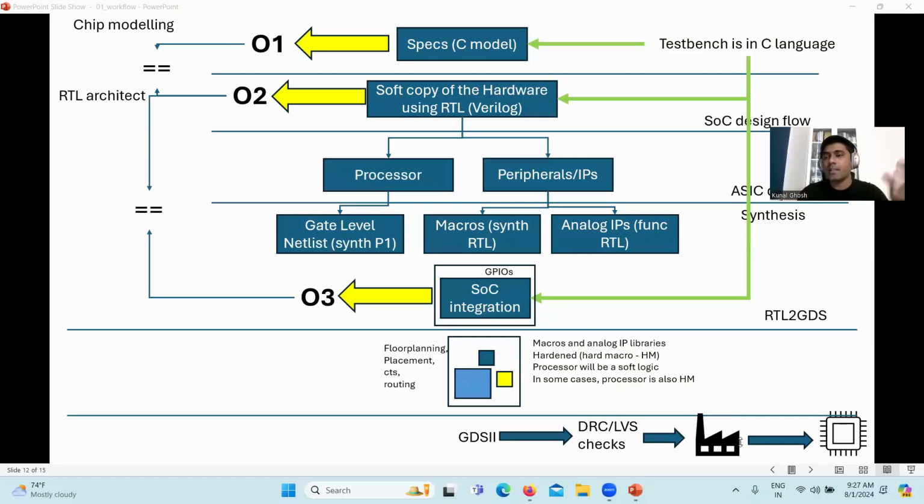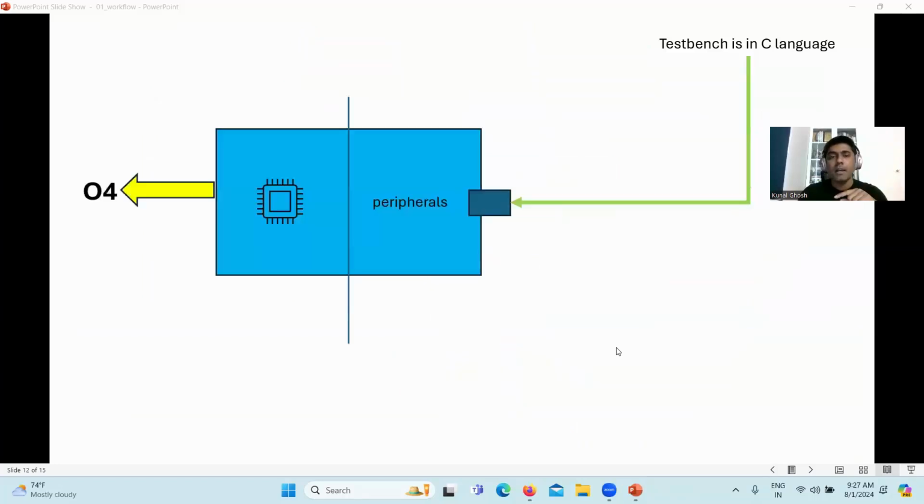This process of getting the chips back from the foundry is called tape in. Okay, so sending is called tape out, receiving is called tape in. These are very important terms which all of you will be learning very soon. You're going to use them very frequently in your jobs, in your career. Once we get these chips back, our next task is to prepare a board like this, because the chips will not function as they are.